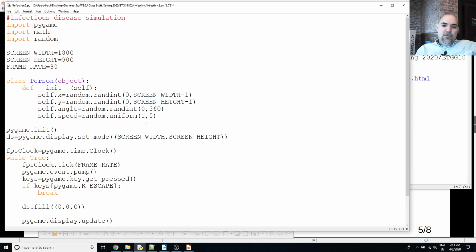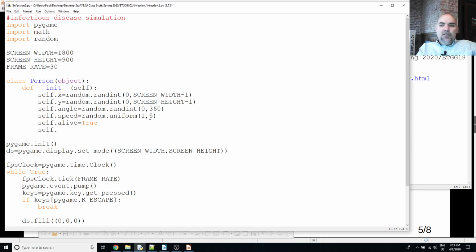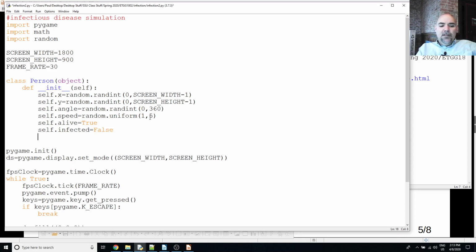So the slowest people will move around at 1. The fastest people will move around at 5. Now, a couple other things. Since we're going to be tracking the lives of these things, I'm going to start off the people all as being alive. I also need to track whether or not they've been infected or not. And they're going to start off as not infected. And then I also want to track which ones of them have been infected in the past and have then been subsequently healed. So I'll say healed. They're all going to start off as everybody's alive, nobody's infected, nobody's been healed yet.